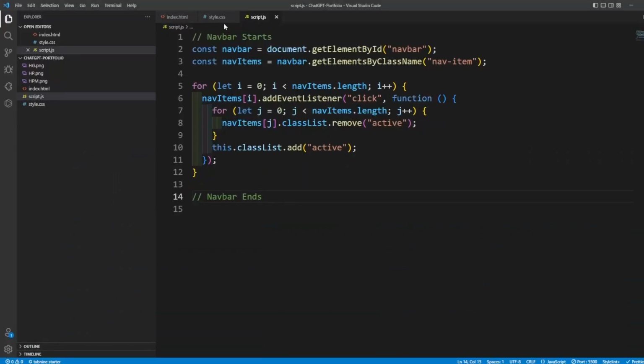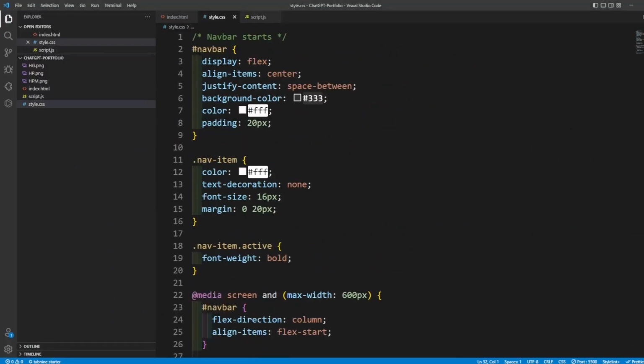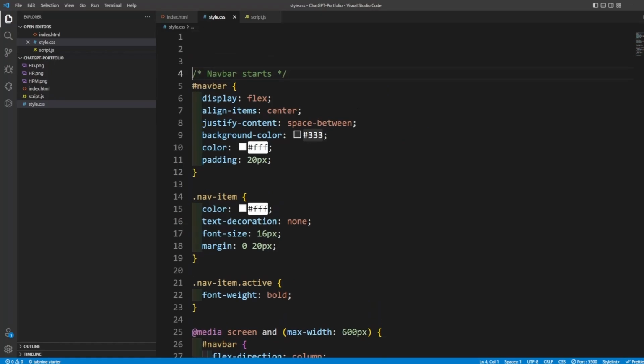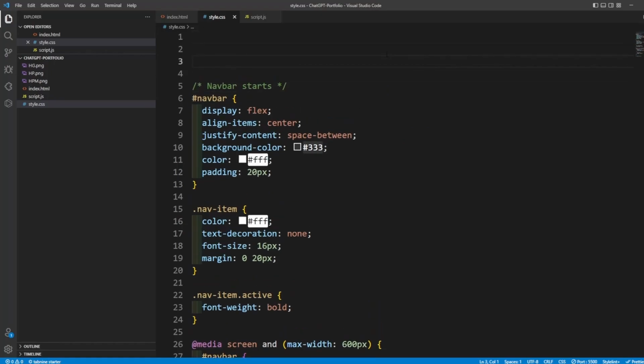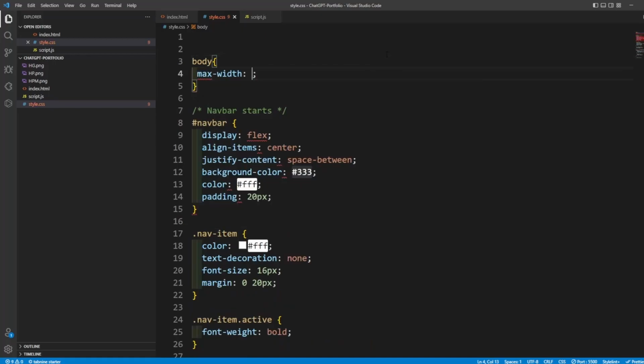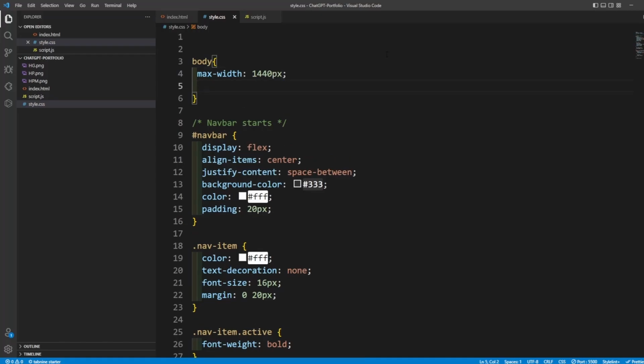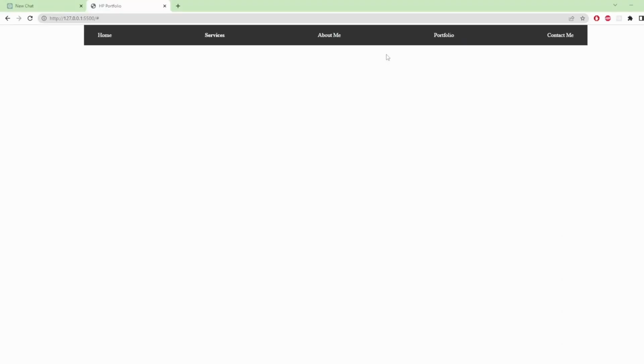I'm going to fix the width. So I'm going to write body, max width is going to be 1440 pixel and margin is going to be top and bottom 0, left and right auto. Nice. So this is the navbar that we got from our ChatGPT.